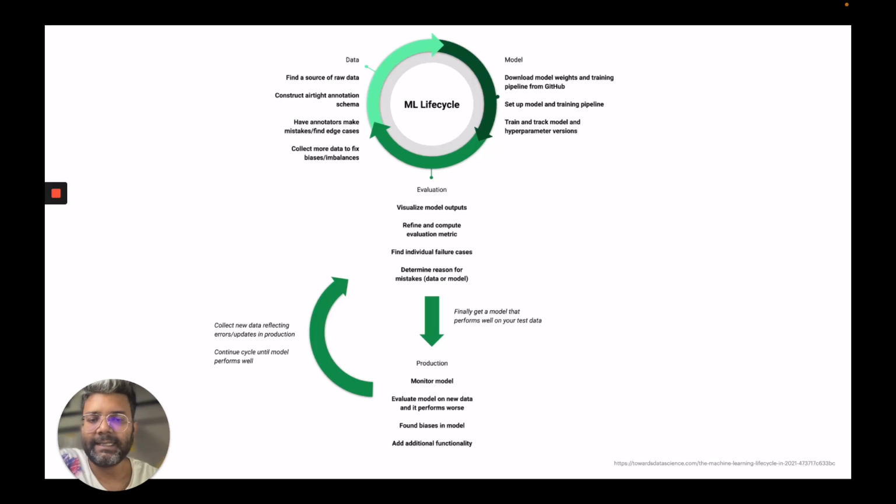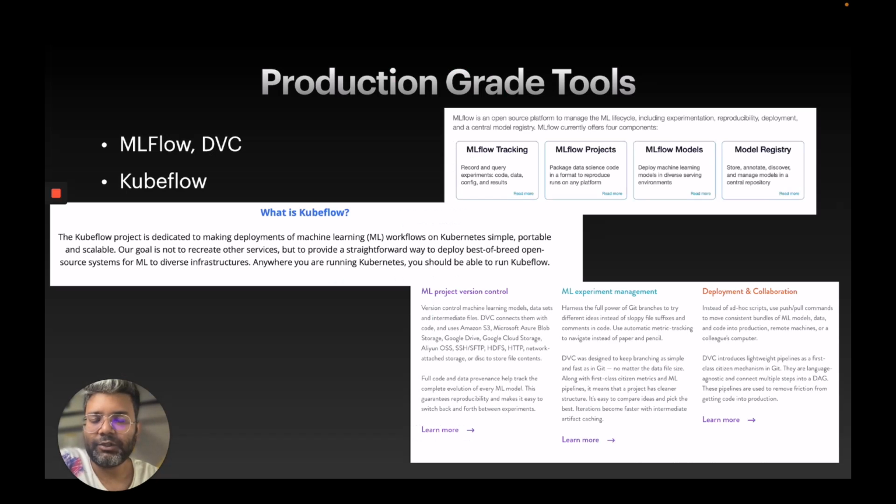A lot of this is really a complex task, and it involves a lot more than simple data science. And as data scientists, you do have to deal with them. But fortunately for you, you don't have to do everything by yourself. And there are a lot of production grade tools that are available to help you with all these activities. So three tools that we will discuss briefly here. The first one is MLflow and DVC.